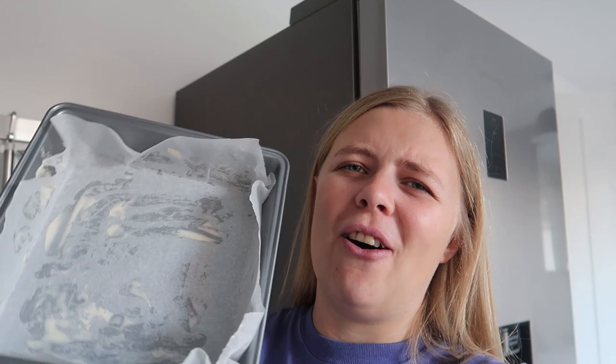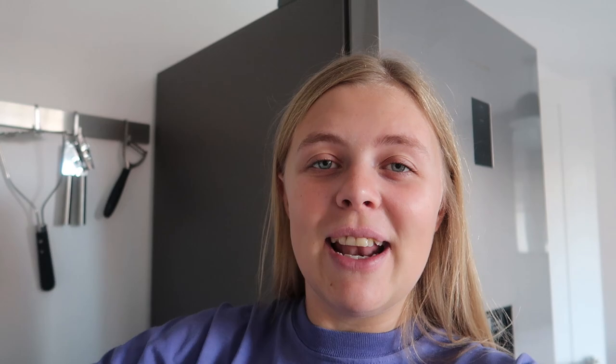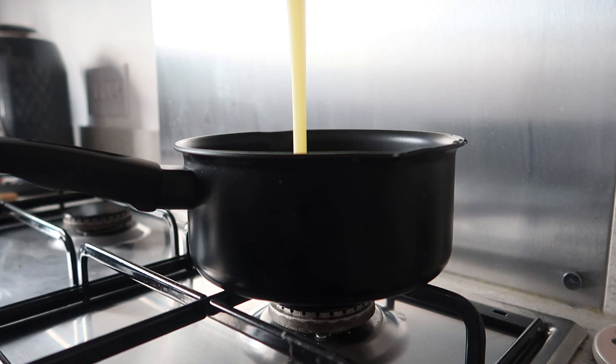We're onto the chocolate orange fudge now. Fudge can be quite expensive when you buy it out, but when you make it yourself it's really cheap. First, you're going to line a tin — you need to put a lining at the bottom otherwise the fudge will stick and you won't be able to get it out. Just line it with some greaseproof paper. I've had to rip it because Sean has hidden the scissors somewhere, but it looks okay. Grease your tin, line it, and then we'll make the fudge mix.